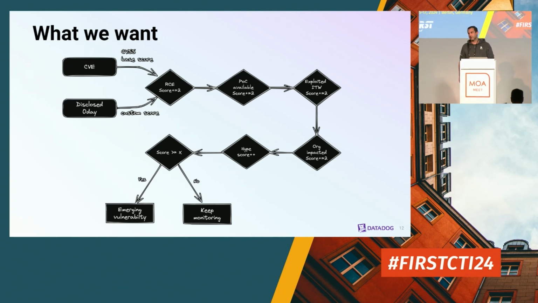And finally, we also take into account the trendiness of the vulnerability. Is it making the headlines in the New York Times or whatever? We take this into account because management will push hard to work on this type of vulnerability for sure. In the end, we have our own score, and depending on the threshold, either we are dealing with an emerging vulnerability or we just keep monitoring, because we mainly focus on high and critical CVEs. I also did not mention on the input that we can also directly input our own CVSS score, just by using the calculator available on the website directly.